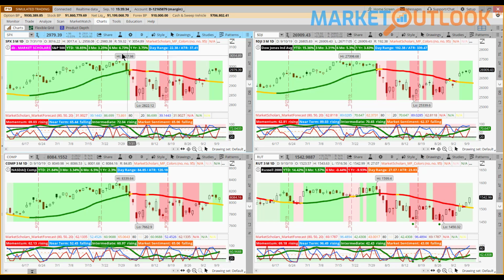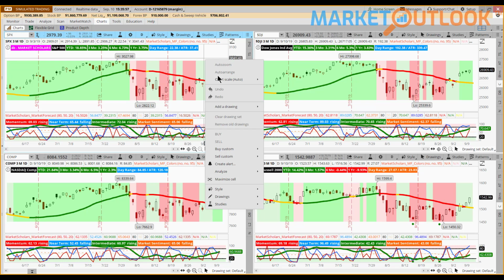On the S&P 500, I mentioned in the intro, is effectively flat today. So it was up 0.03%, basically a non-event of a day for the second day in a row. Yesterday's day was effectively that way as well, as far as where we opened and where we closed. The last 3 days have basically been in a line right there. Some of you might recognize that candlestick right there.